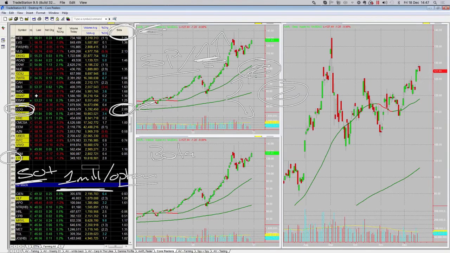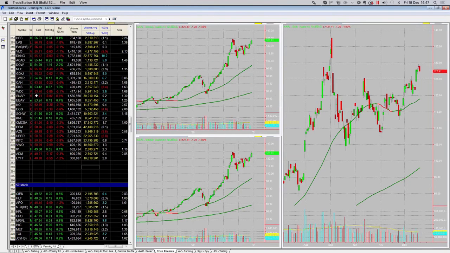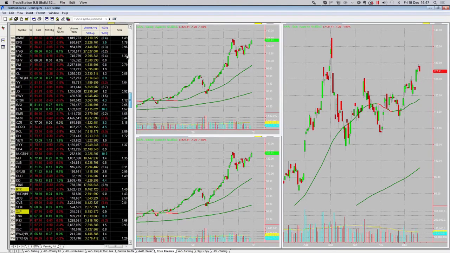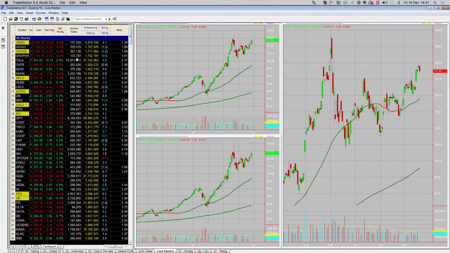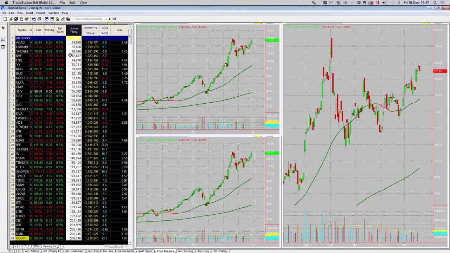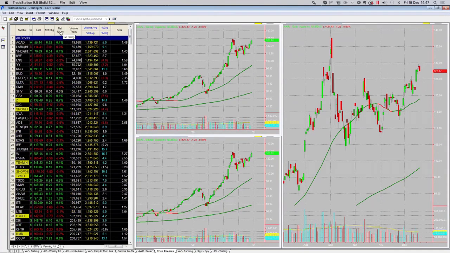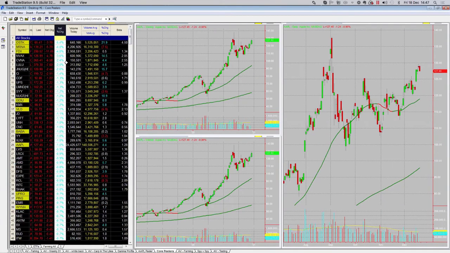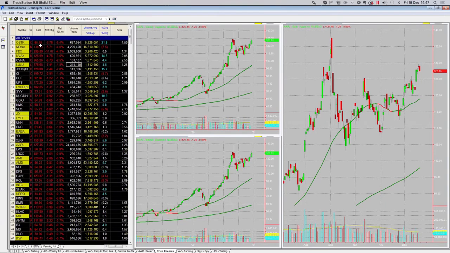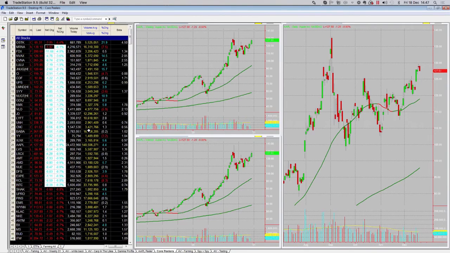So if I want to make that list smaller, then I can. For what I want to do, I don't think I need to worry about it. So this is the list that I end up with. Now, we did it earlier, I can do my volume scan if I want pre-market. The market's open, so I'm not going to do that. But I can sort by percentage change, and I've got all the best stocks, all the most liquid stocks that typically and regularly and historically move.